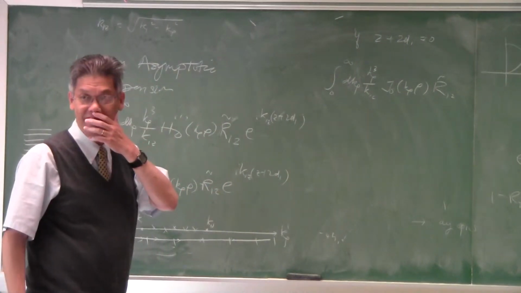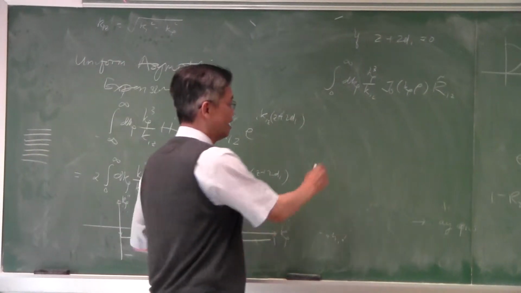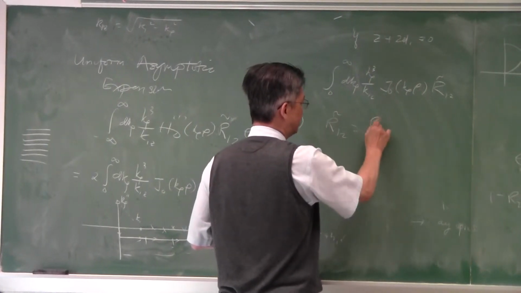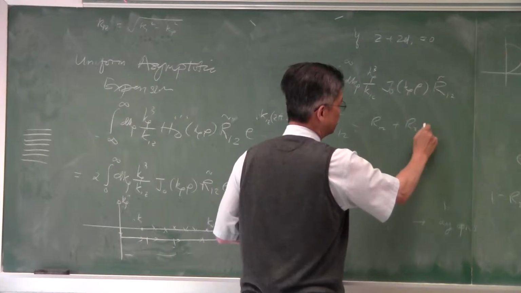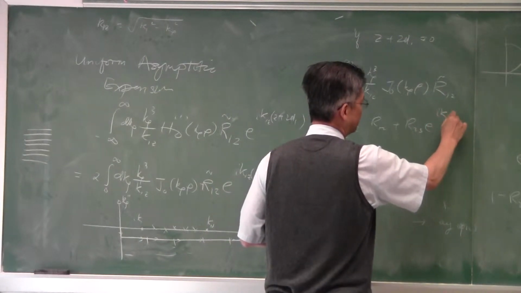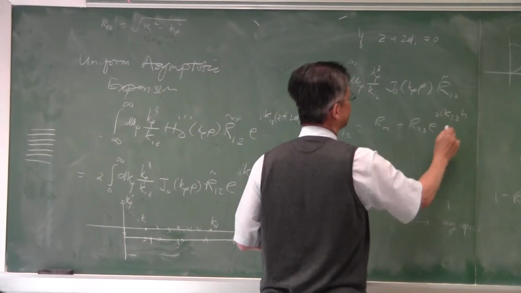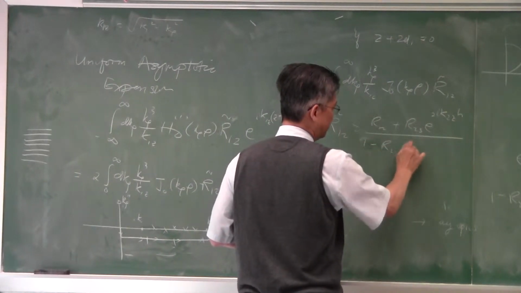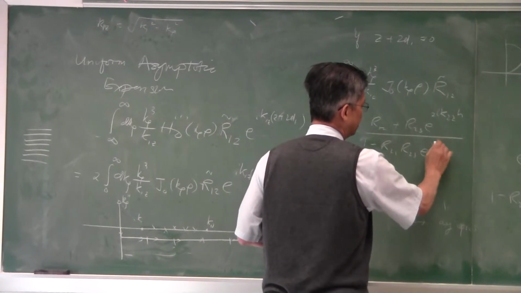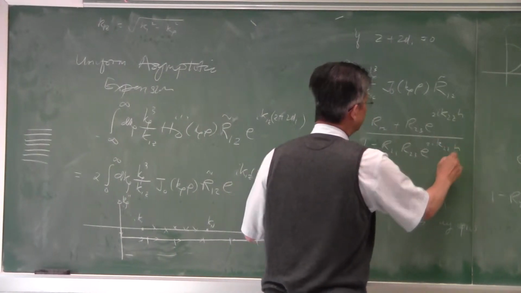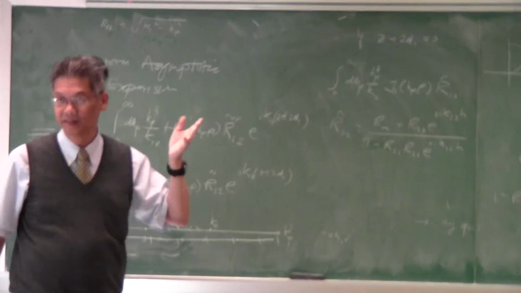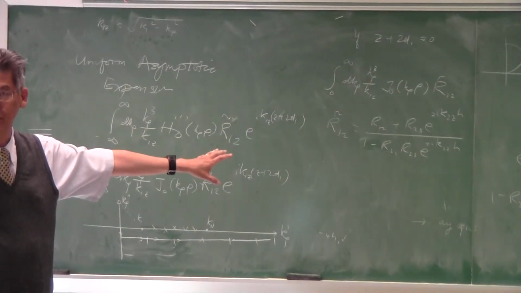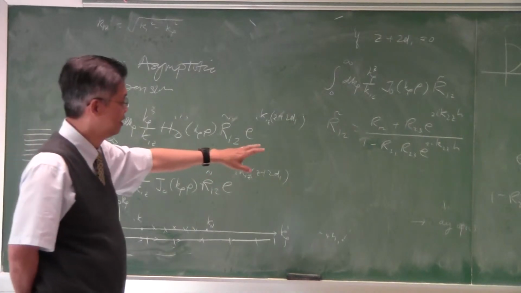And does this thing ever converge? It does not, actually. If you look at R12 tilde, which I have erased over there, it's R12 plus R23 e to the I K2Z 2H over R1 minus R21 R23. To study if this integrand or this integral converges, you start to look at the asymptotic values of each of the terms you have inside the integrand.